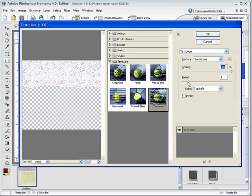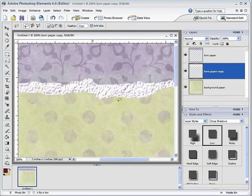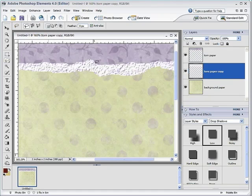I'm going to make it fairly large, and then do the same with the relief. So the relief is, you can see as I drag it here, it's just how strong or how soft the effect is going to be. So I'm choosing a relief of 9, but as I said, you can just experiment and see what suits you. So once I have the texture set, click on OK, and I'll zoom back out a little bit here so you can see it's a fairly subtle texture. It's not too heavy.